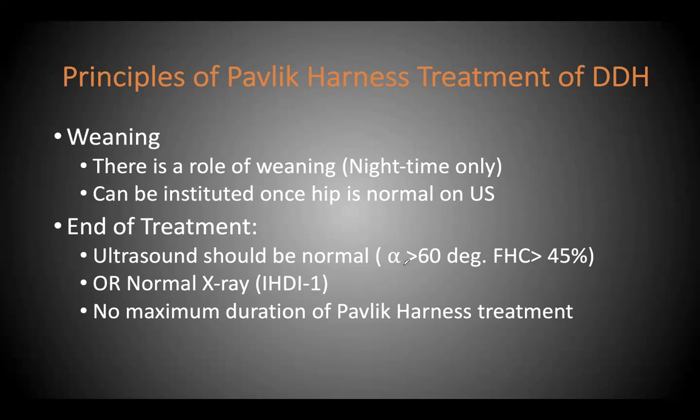So usually, sir, generally within 6 to 8 weeks, you should get significant improvement in the anatomy. So even in a stable dysplasia, within 6 weeks, you would get some improvement. And even in graph 3s and graph 4 hips, within 6 to 8 weeks, you can get a decent amount of improvement.